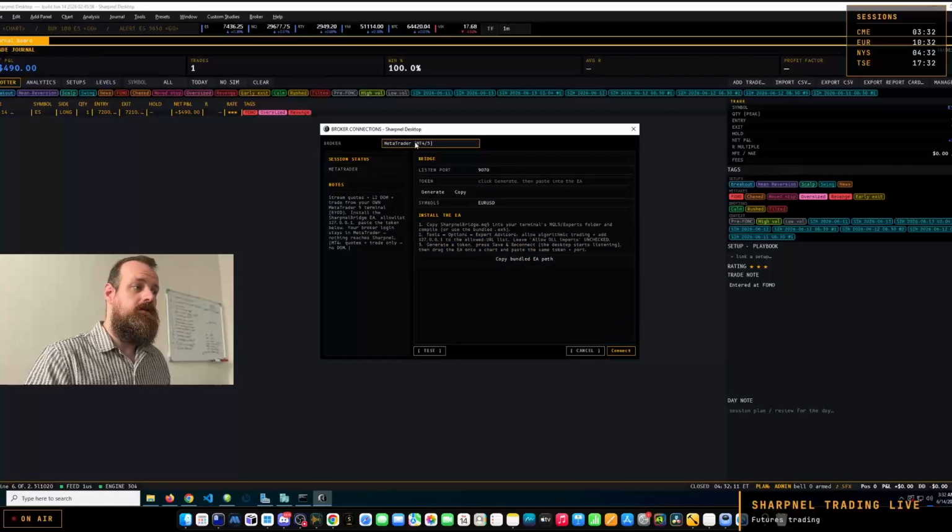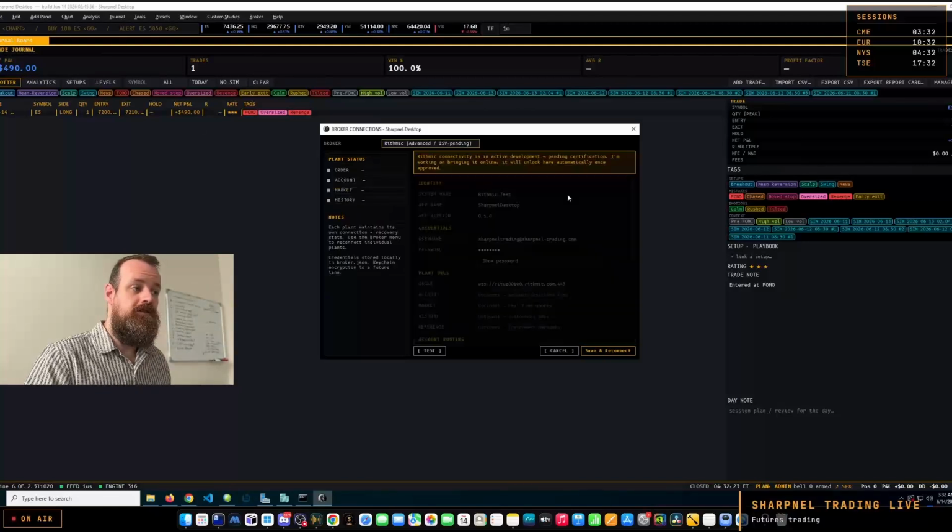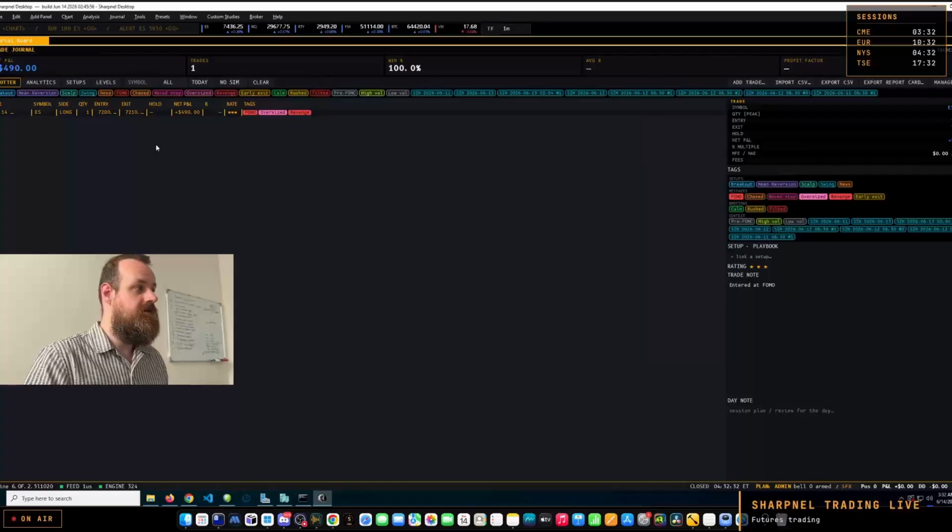MetaTrader. I know a couple of people trade on MetaTrader, so you can link your MetaTrader account to the Sharpnel terminal. And Rithmic is still ongoing, but I hope that I can update you guys soon on that.